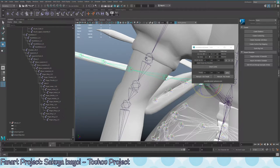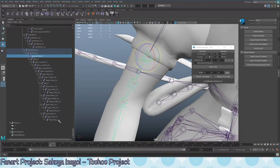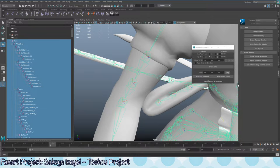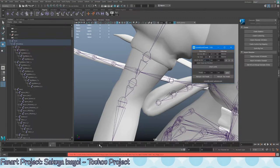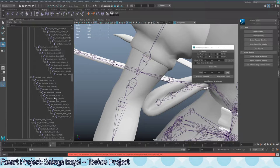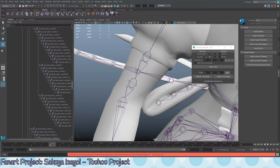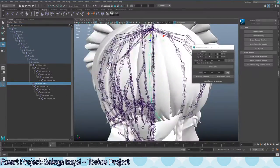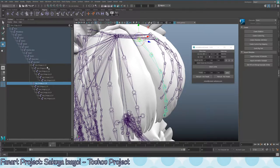So I've just hit orient joints and it says more than one object matches the name. Right, okay, so the script is pointing out that we have made a mistake and that a name has been duplicated. So I'm just going to copy the name, Control C, paste the name in the outliner, and determine where exactly I've messed up, like an idiot. So, over here. Right, it's simple enough to find that.